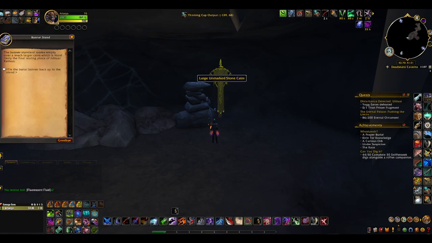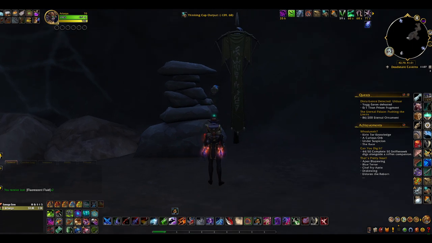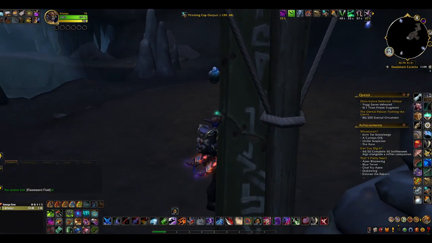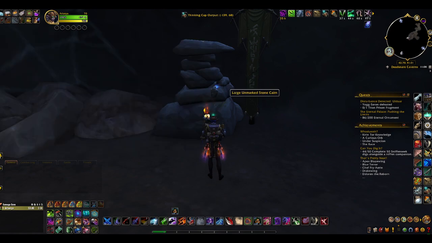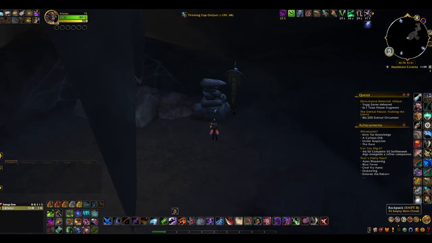Banner stand. The banner standard looms empty over a much larger cairn, which is most likely the final resting place of Ishtar Rathan. Tie the burial banner back up on the stand. Awesome. Now, do I just head back to Veldraken? I guess so. I returned it. So, I guess I'll head back to Veldraken now.